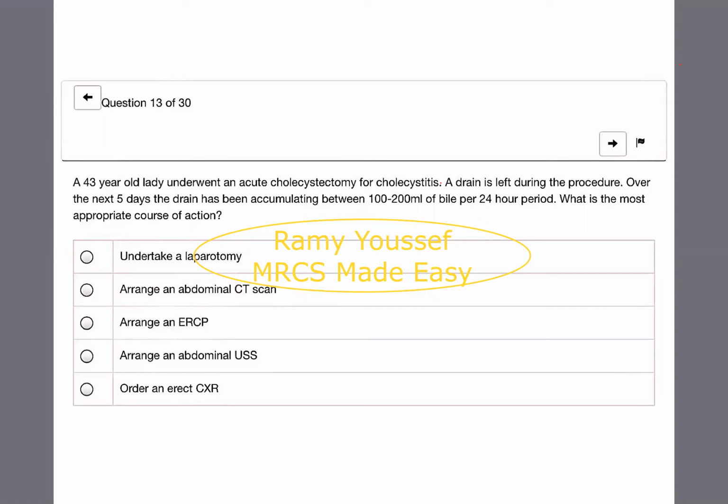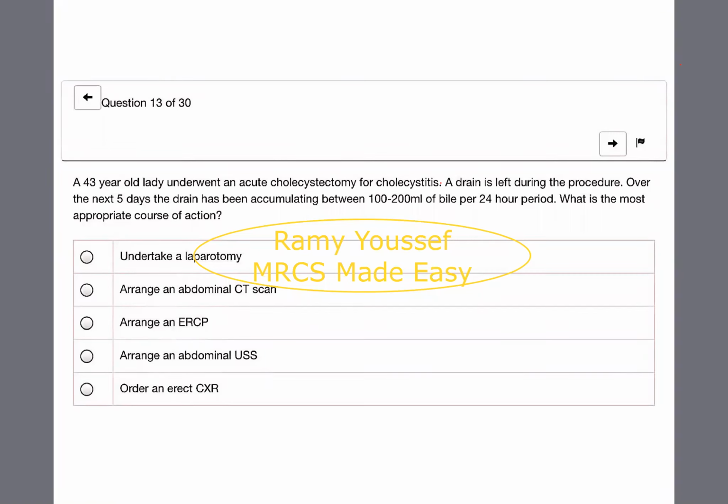The drain is your eye inside the abdomen. You have bile in the drain, so it's coming from the liver or the biliary system. If you do an ultrasound, you will not see any fluid, because everything is getting out by the drain. So the drain is your eye inside the abdomen for any collection. When you find abdominal distension and the drain is not working, you go for ultrasound. If you find on ultrasound there is a collection, you go for CT to find the cause of this collection.